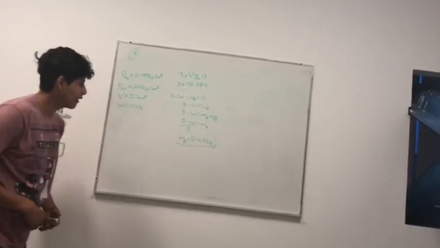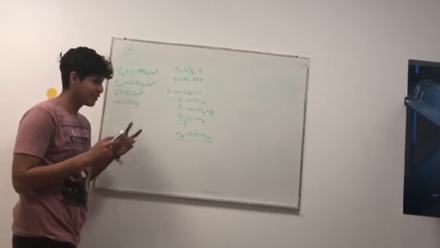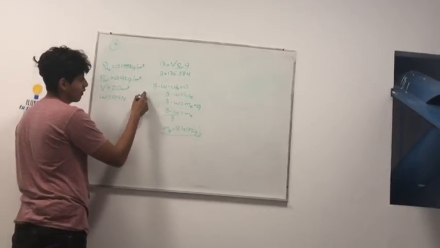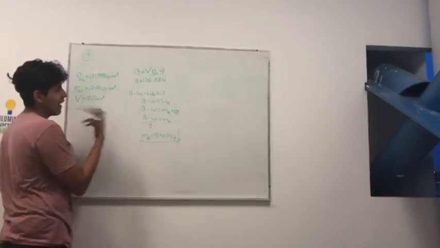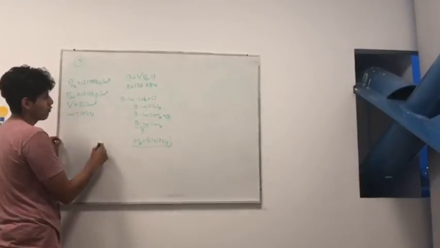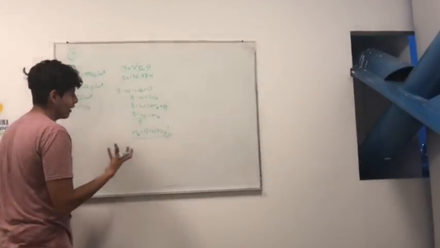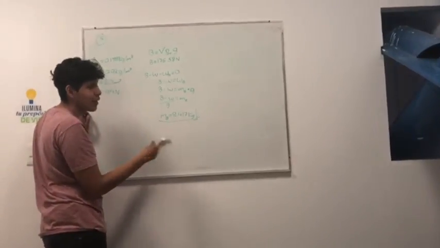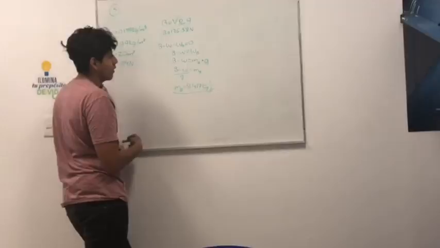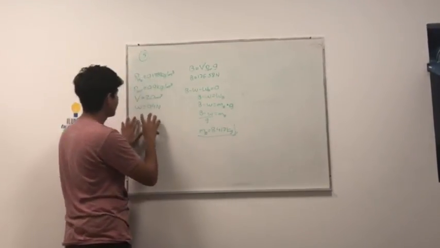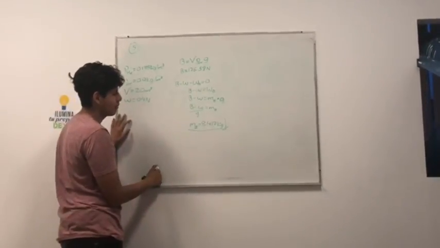And now they're asking us for the mass of the extra weight. We can do it like this: the buoyant force minus the weight minus the extra weight is going to be equal to 0. So the buoyant force minus the weight equals the extra weight. And this is the same, because the mass of the extra weight times the gravity is the force. So now we can move the gravity to the other side, where we have all this data, and we can just substitute and get the extra mass that they need.